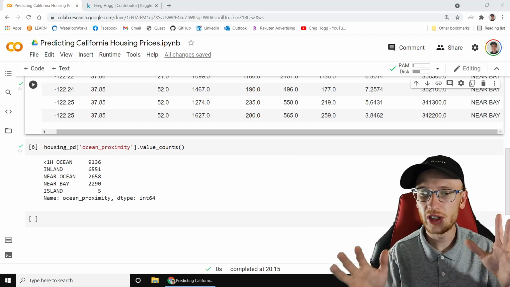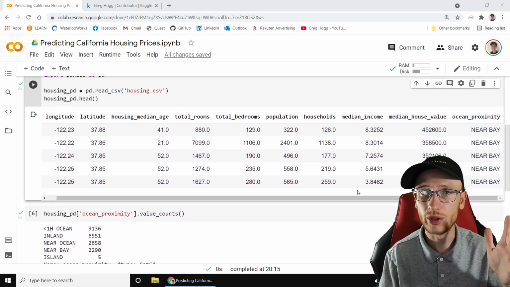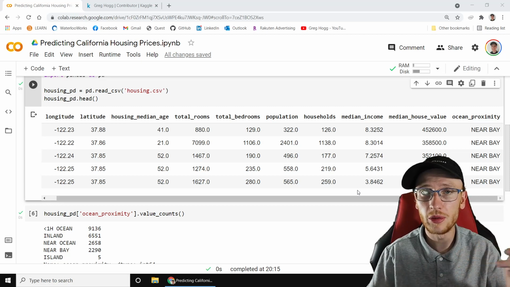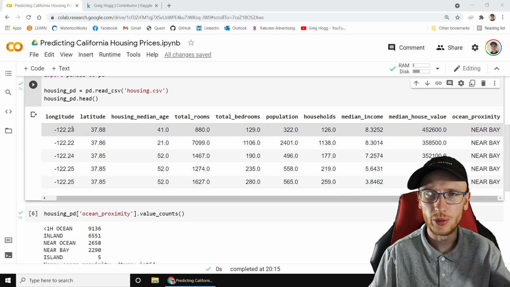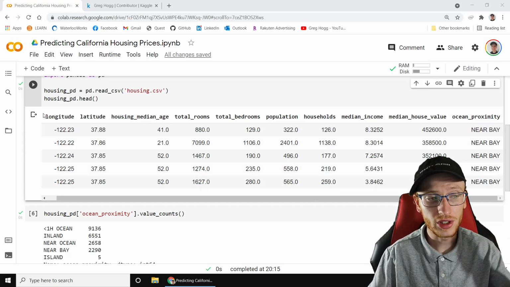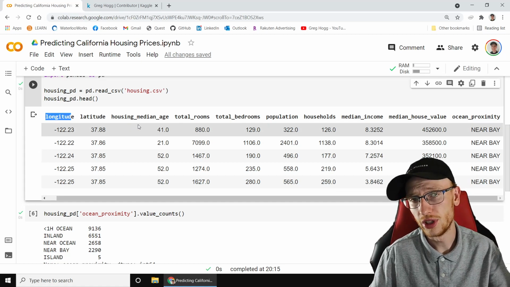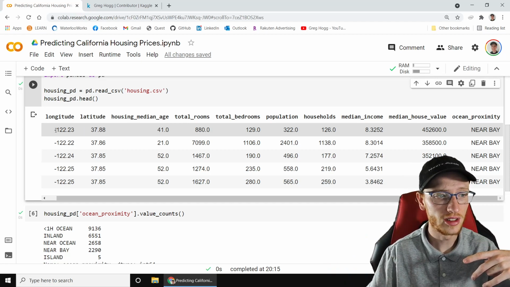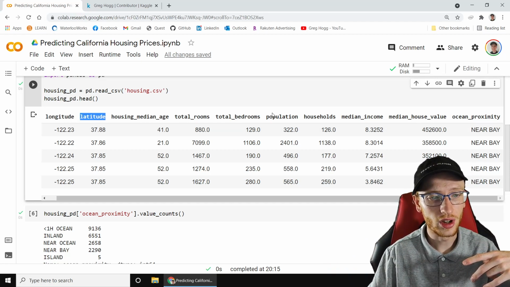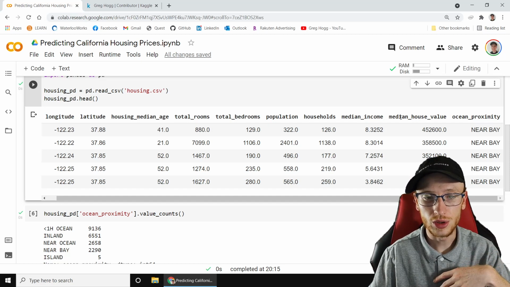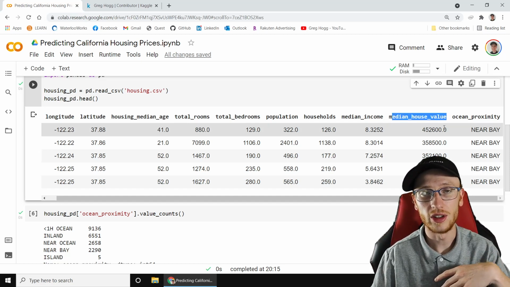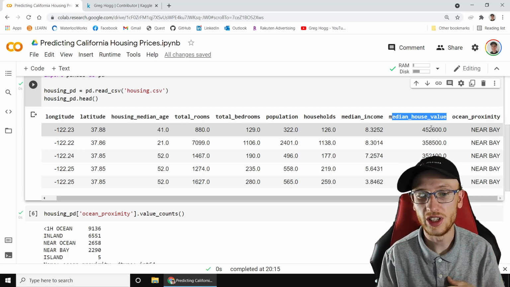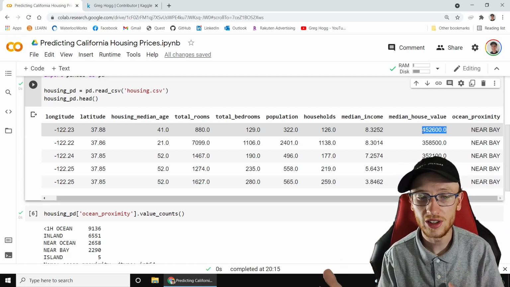Now, I don't want you to feel like you're stuck in a box where you have to do exactly what I'm going to say. We could solve pretty much every problem that we want, but the problem we're going to solve in this one, and what many people have done before, is given features, or predictor variables, whatever you want to call it, just things we use to help guess at something: longitude, latitude, and all these variables, we're going to use those to try and predict the median house value. It's called a regression problem, regression because we're trying to predict a continuous value.